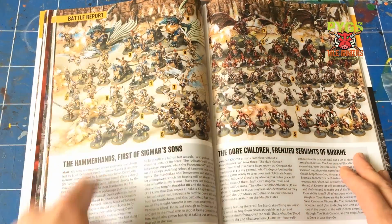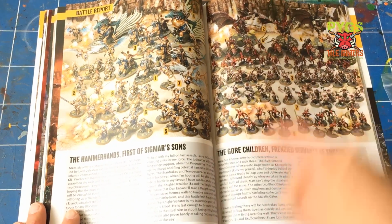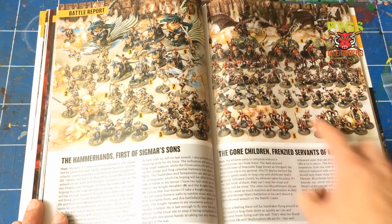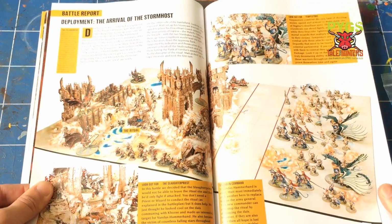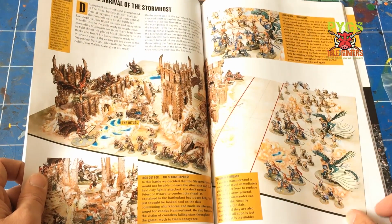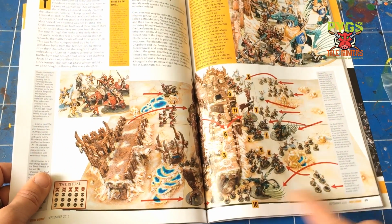Very clearly labelled what's what without having any kind of extra clumsy clutter on the sides. You just work your way through the text and you can work out who's who. Can't see the Slaughter Priest in there. Don't think they're using the new model. That's the old one, so not using the free one. But there you go. Here's the battle report. This is quite cool because we can actually see the models and where they're all deployed. But there doesn't seem to be any kind of detail. Ah, yes. Here we go. We have arrows. That's a big help.